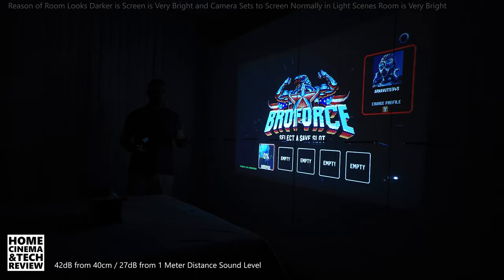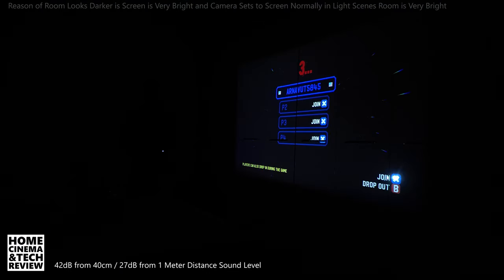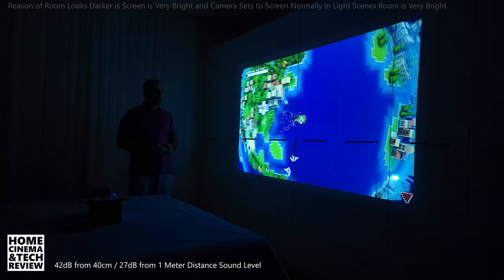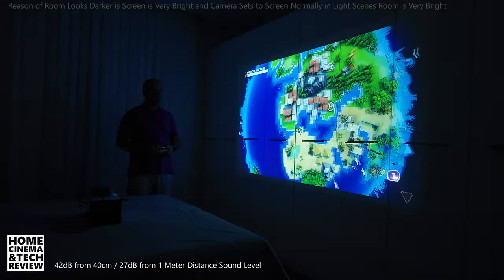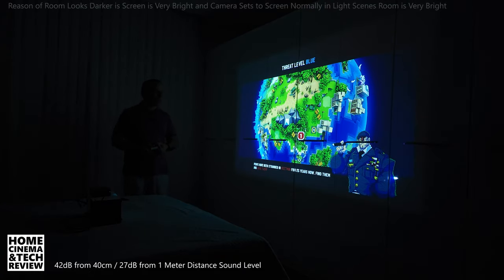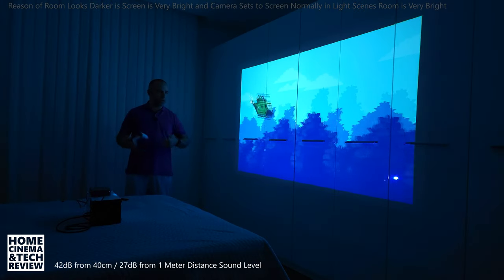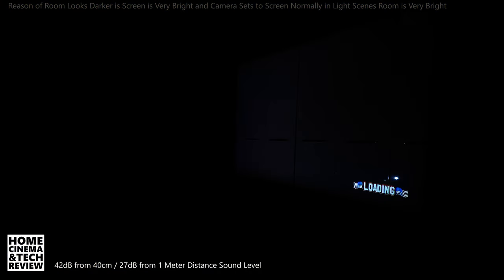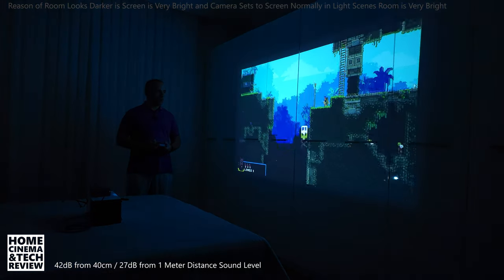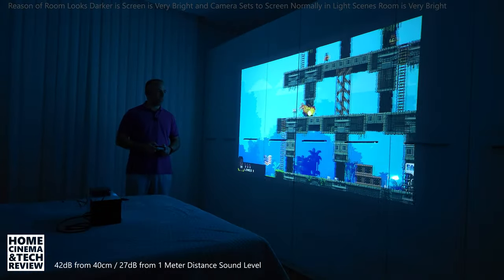So I've used the Optoma UHD35. It was a 4K gaming projector, and in full HD, it was delivering 4 milliseconds and 240 hertz. So I know how it feels like using a good projector for gaming with the DLP setups that I had early, and I am still having that projector at the office. I'm not giving it away, but basically this can be easily usable for a gaming setup like this, casual gaming.